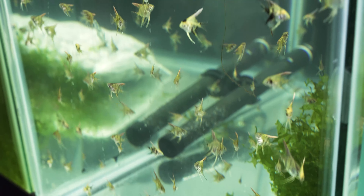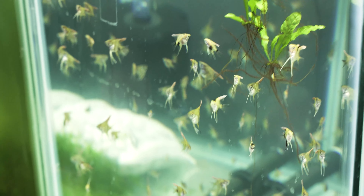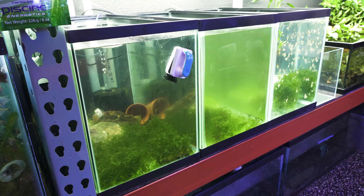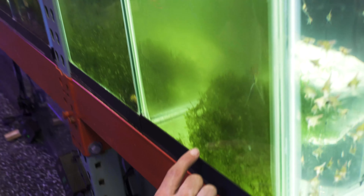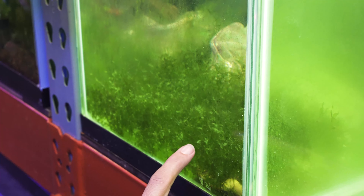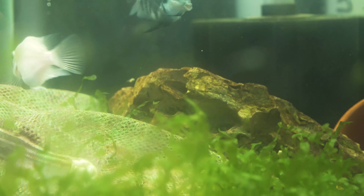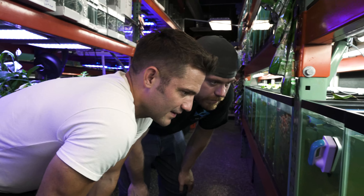What do you feed these little guys? We start off with baby brine shrimp, and a lot of times we'll do green water - which is what you see in the tank - just a bunch of microorganisms they'll pick on and absorb nutrients from. So this is where they're hatching. You'll see we even have parrot fish over here with a little fry in there. You can see the tiny little baby parrots - they're feeding off the green microalgae inside the aquarium. Just the micro foods that are naturally in there, and then we start them off on baby brine.